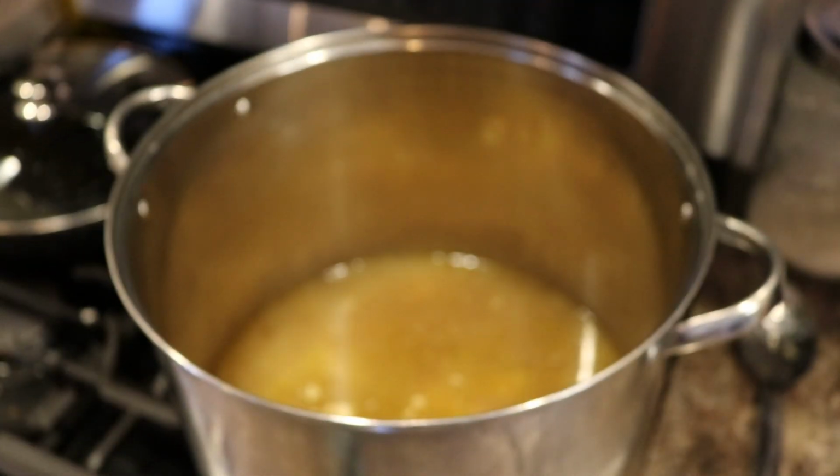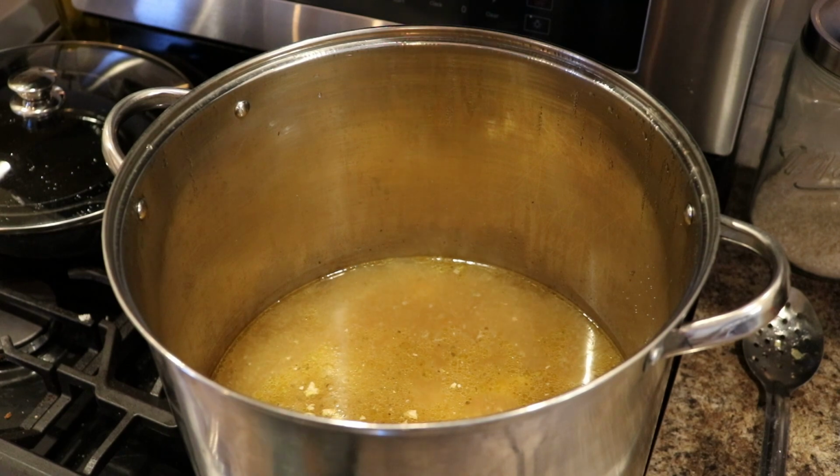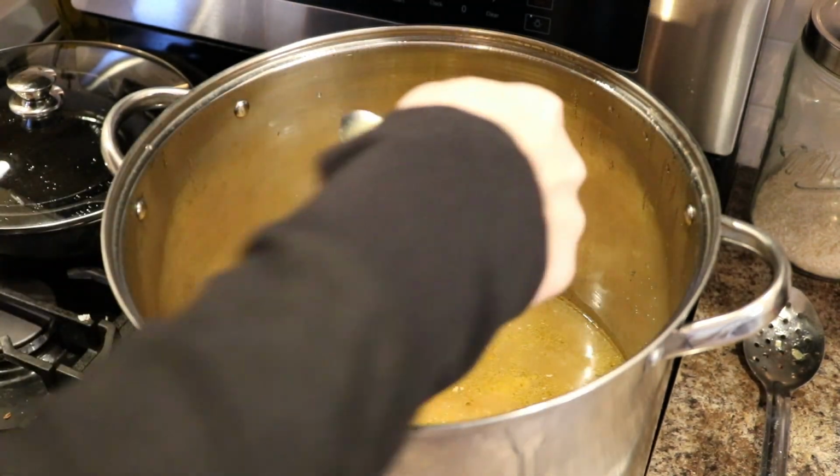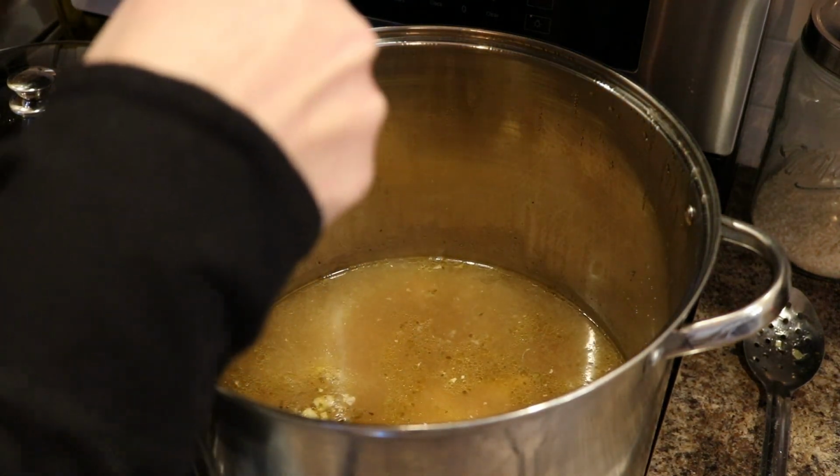Okay, so I have tasted my broth here, and this has been cooking for about 4 hours. And so I just take a little spoonful and give it a taste.